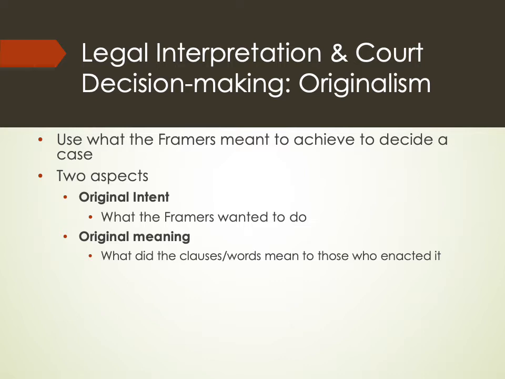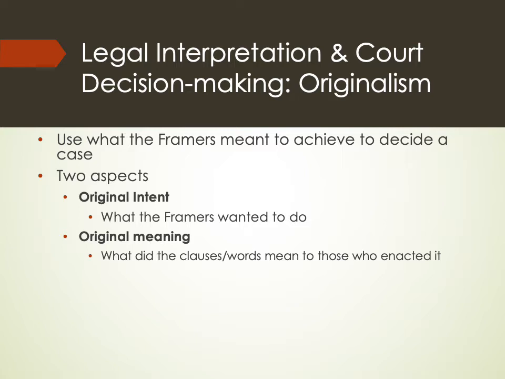If you use original intent, you're really focusing as a justice on figuring out what the framers wanted to do. And by the framers, we mean the people who attended the Constitutional Convention. As an originalist, you picture Franklin and Madison and others sitting around at the Constitutional Convention trying to work out what's going to be in the 7 articles, and then James Madison as he writes the Bill of Rights. Somebody who's interested in original intent would try to get in the minds of the framers and figure out what they hoped to achieve with the words that they used to write the Constitution.